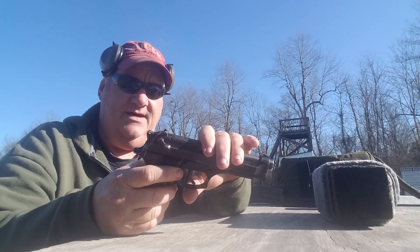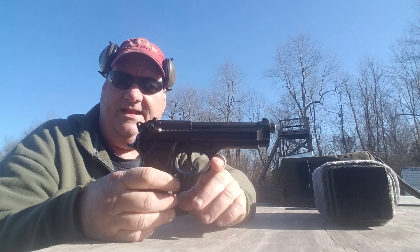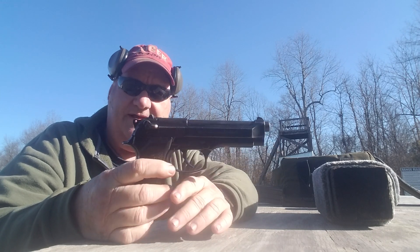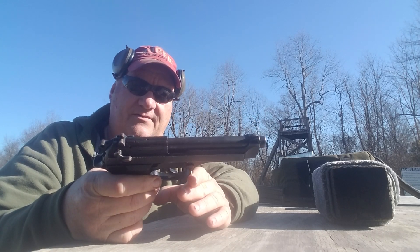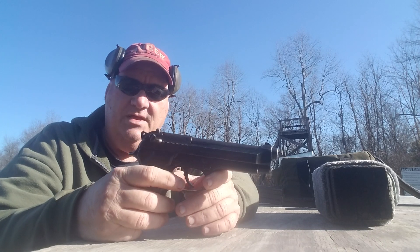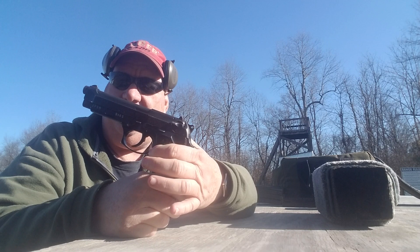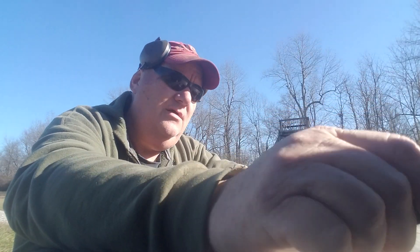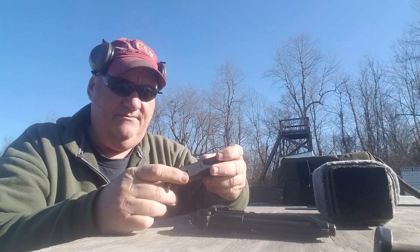The old used gun we got today is the Beretta Model F — that's this guy right here. The Beretta Model F is one of the standard 92s, the Beretta 92. They got an F and AF and S and several different variations on the standard Beretta with some small features. Previously I reviewed the S, which was a European police agency gun imported into the United States. The only technical difference between that gun and this one is this gun has the American-style magazine release up here, and the S has the European-style button down here. Some of the Beretta factory magazines are actually cut high and low so they'll accommodate both styles of guns.